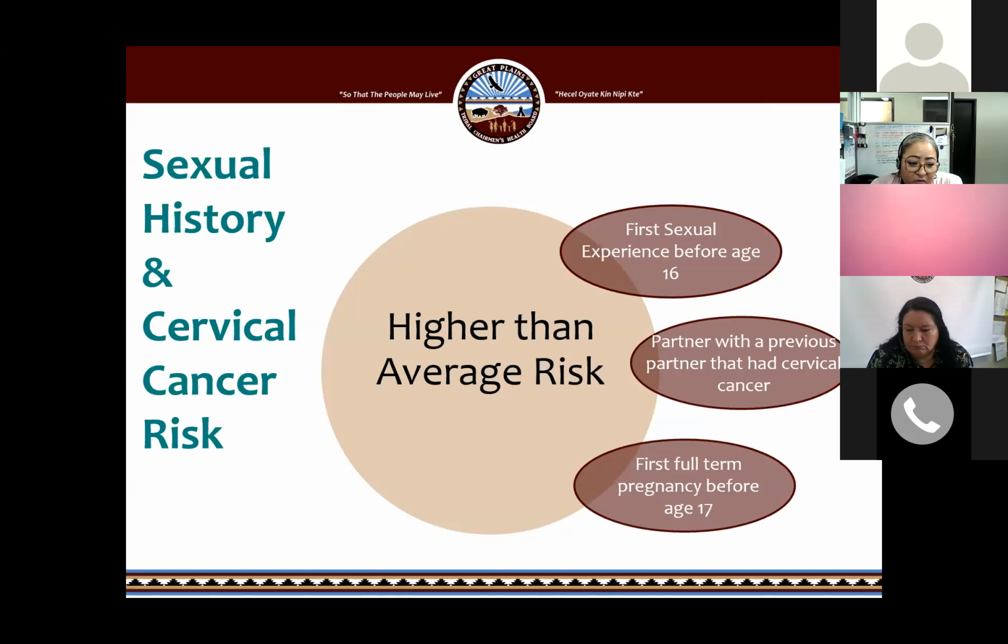In addition, if a woman has had her first full-term pregnancy prior to the age of 17, her risk is increased. While an individual's sexual history is not the only determining factor whether or not they are at risk for cervical cancer, it is important to be aware of the role that your sexual history may play in your risk. Becoming knowledgeable about this can help inform your screening schedule and patient-doctor relationship.